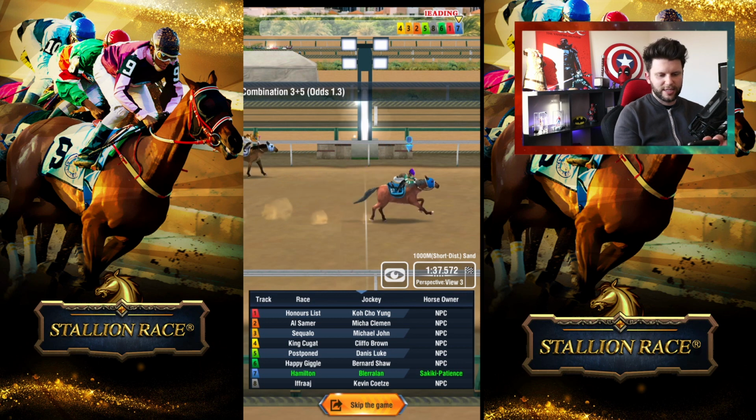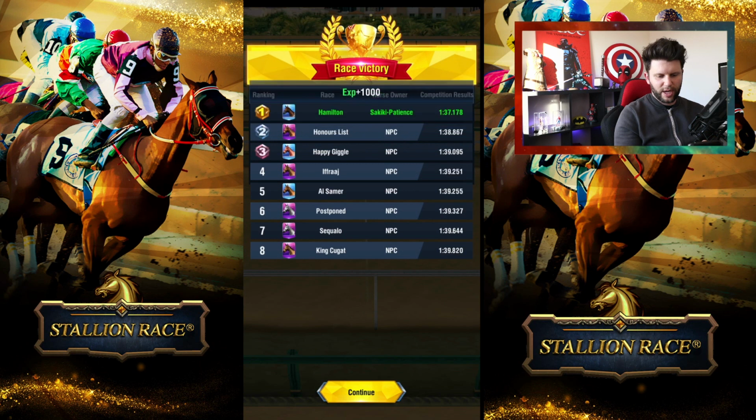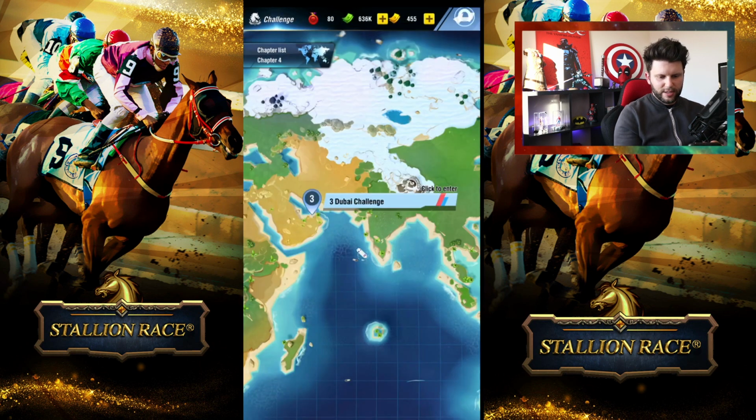Easy. Got it, done it, won it, smashed it, you name it, got it. Lovely. Well, that just goes to show you the strength of my Hamilton horse.